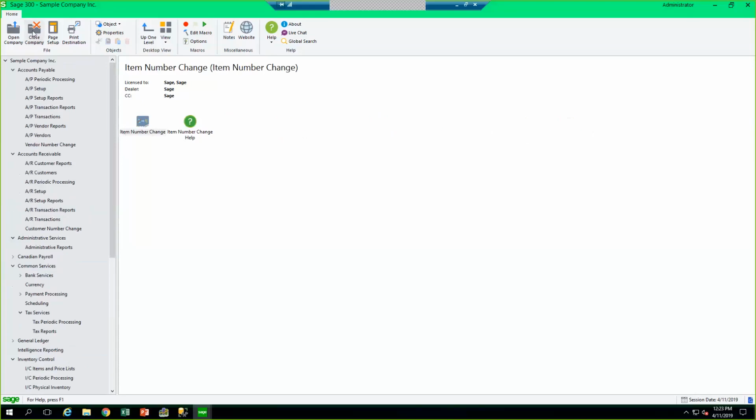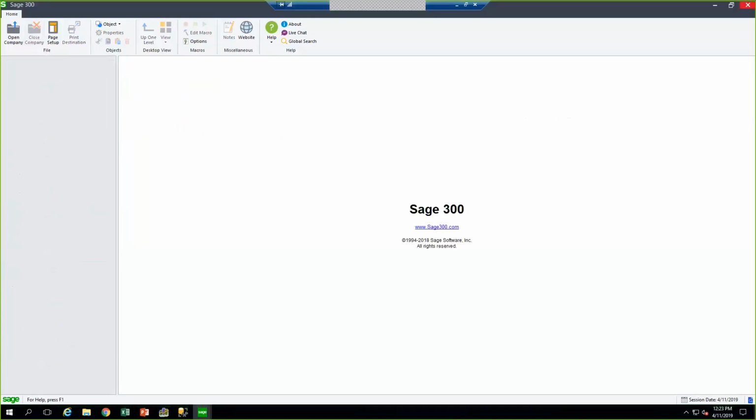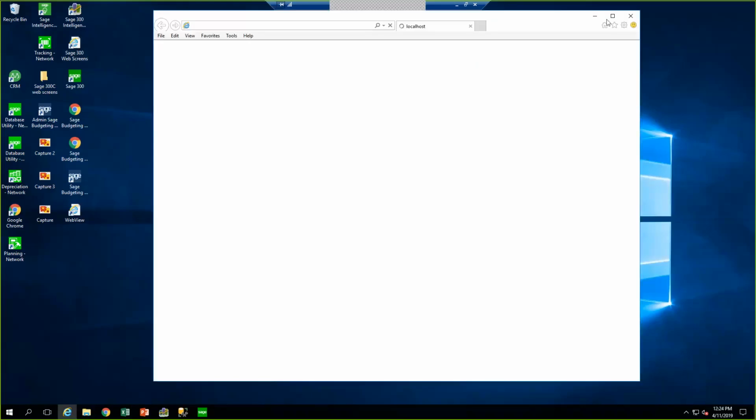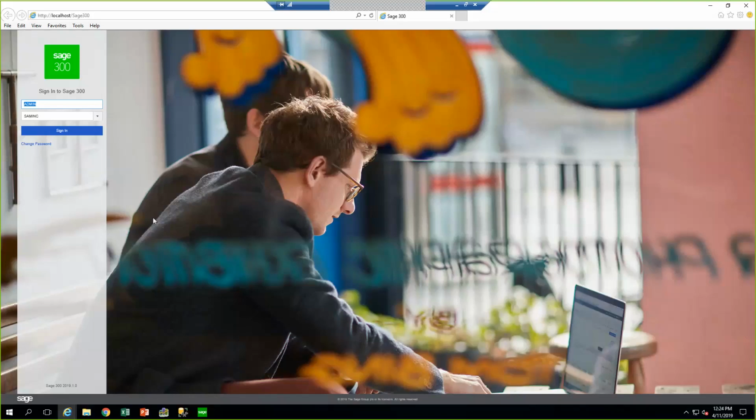Now, this gives you a quick overview as to what Sage 300 Classic Desktop screens look like today in the current version. Now, what I'd like to do is close out of this, and bear with me one second as I close out of this. And we're actually going to go into Sage 300 Cloud screens now. I'm going to give you a navigational overview as to what these cloud screens look like, and you'll be able to see the differences right at the forefront once I log in. Again, I will be logging in as an admin, but keep in mind, once again, each person logging in will have that same username as well as a password.